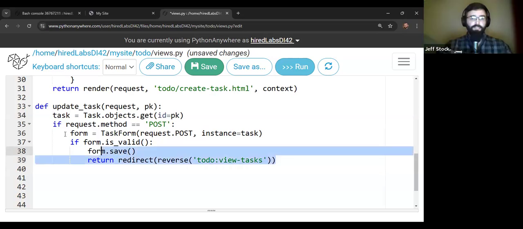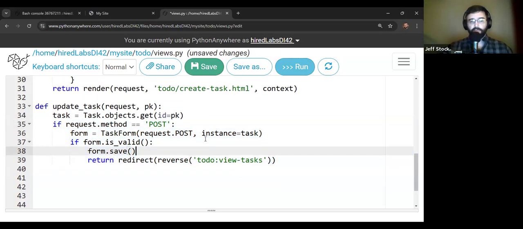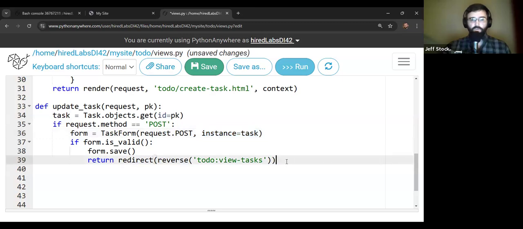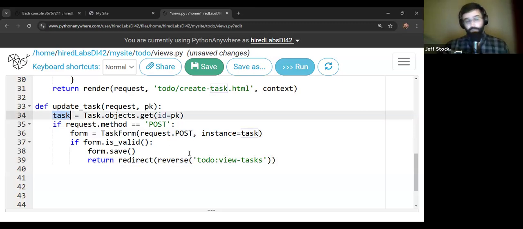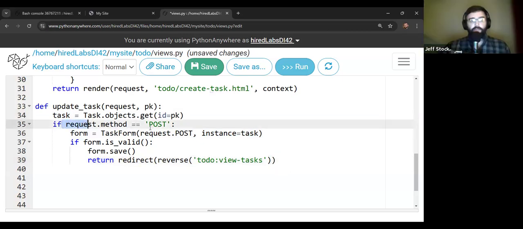Cool. All right, so this is very similar to what we did when we created a task. The only main difference right now, since we're just binding this task form to this instance that we pulled out, is that we're doing this first because there's one that exists in this case. In the creation one, there wasn't one that existed. Since we're updating, there was. And we've now handled our post method.